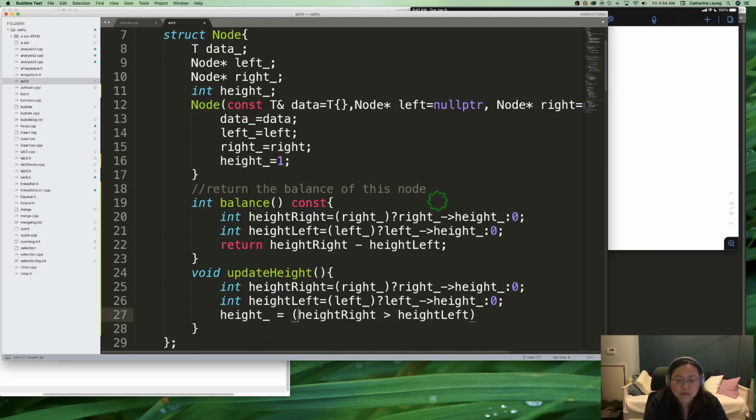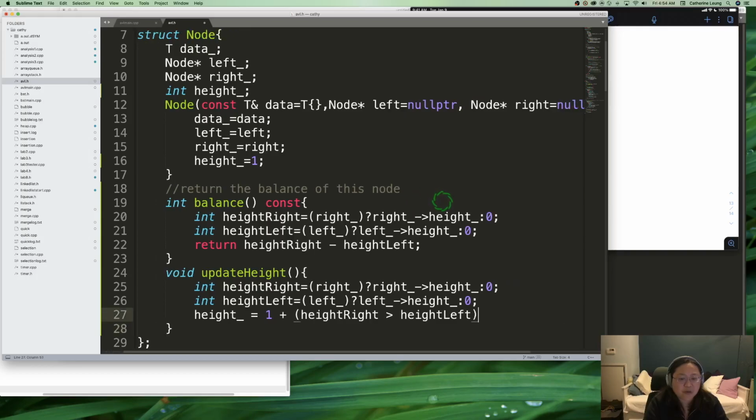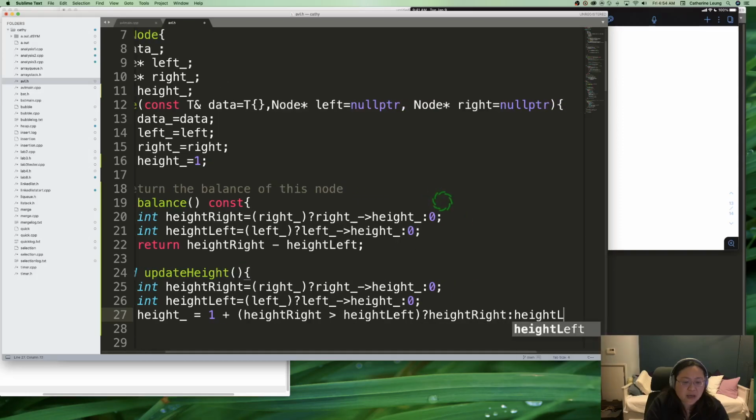Actually, sorry, let's put the 1 in first. So it's 1 for the current node plus the taller of the two subtrees' height. So whichever one is bigger, if right is bigger, then it's height right. Otherwise, it is height left.